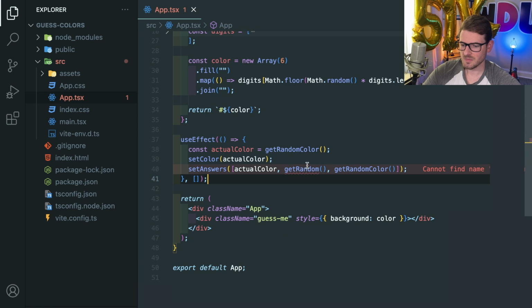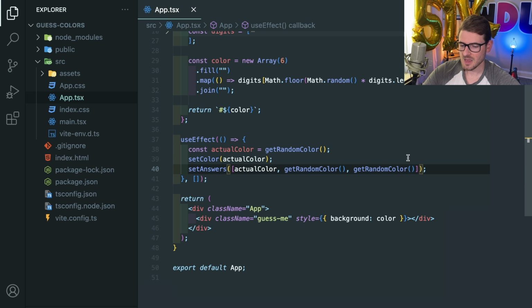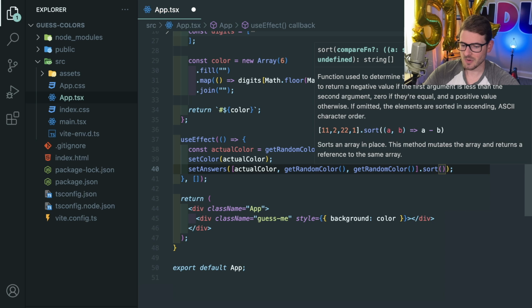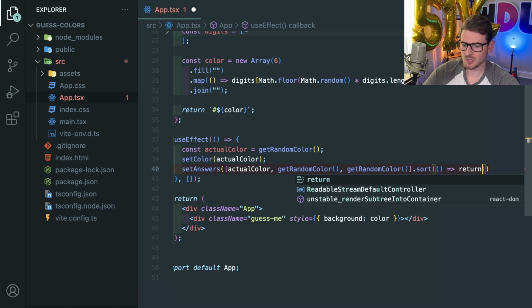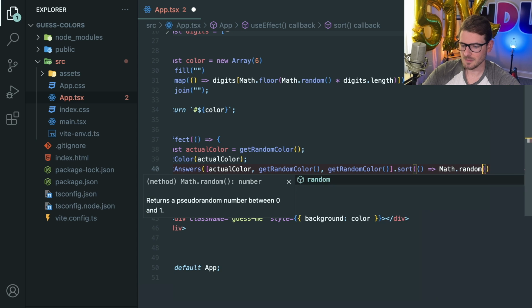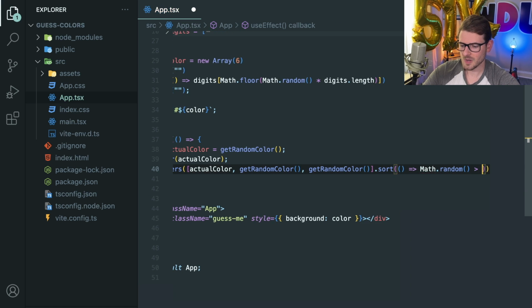Okay, so does that make sense? Basically we have an array of three colors. One of them is the actual answer. And at some point we probably want to sort these in some random order. So I could probably say sort, and pass it a function that returns Math.random greater than 0.5.